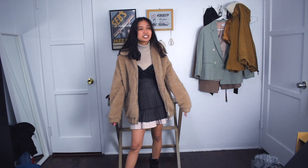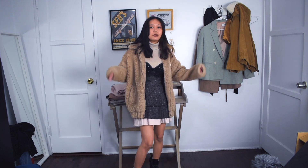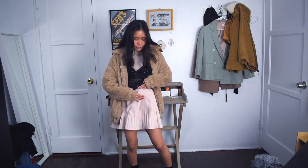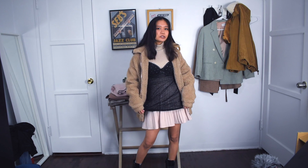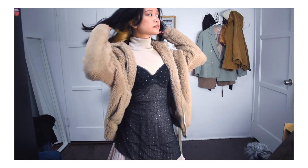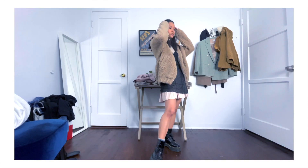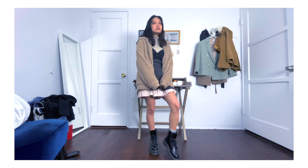Next I wanted to style the teddy bear jacket, which is a trend I'm so sad left because they're so comfy and cozy and I love soft fur jackets. I've been holding on to mine in hopes it would come back soon. For this first outfit, I'm wearing a beige turtleneck tucked into this light beige pinkish pleated skirt — pleated skirts are really popular right now. Then I layered a mesh lingerie dress over it, and to tie in the black, I have on my black platform combat boots. I really wanted a chunky shoe because chunky shoes are really in, especially with that Bratz doll vibe. These are still pretty chunky and have a bit of a heel, so I think it helps pull the outfit together and make it more trendy.